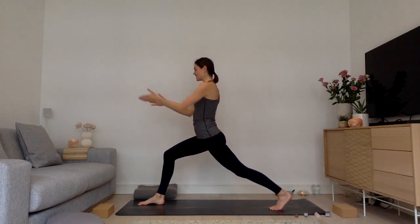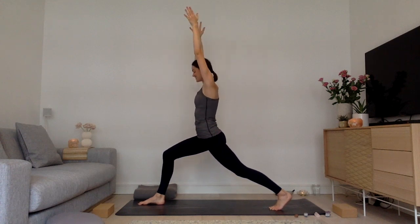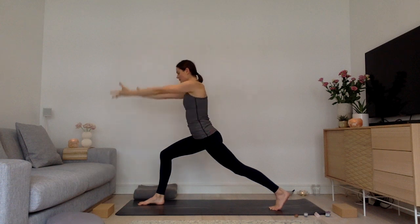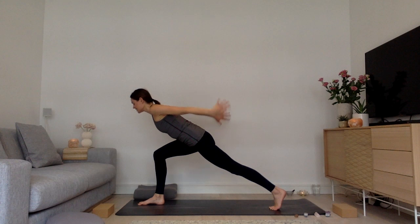Your hip bones are facing toward the short end of your mat here. Arms alongside your ears. And take a deep breath in. And then as you exhale, extend your arms behind you and extend your spine forward. You're coming into a diagonal.